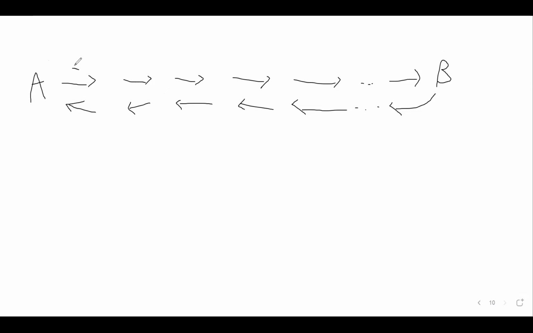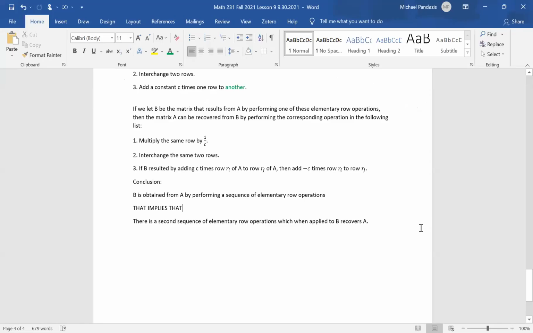Okay, so if you have your first elementary operation, then your second one, then your third one, then your fourth one, then your fifth one, then dot, dot, dot, then your nth one, then you have the inverse of the nth one, dot, dot, dot, the inverse of the fifth, then inverse of the fourth, then inverse of the third, then inverse of the second, and then inverse of the first, and you get back to the start. And so that's the concluding statement I have here about that.